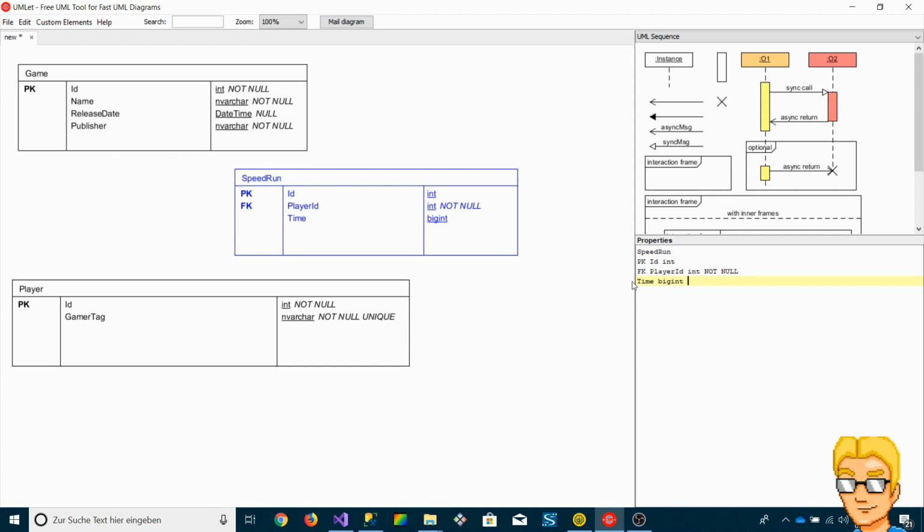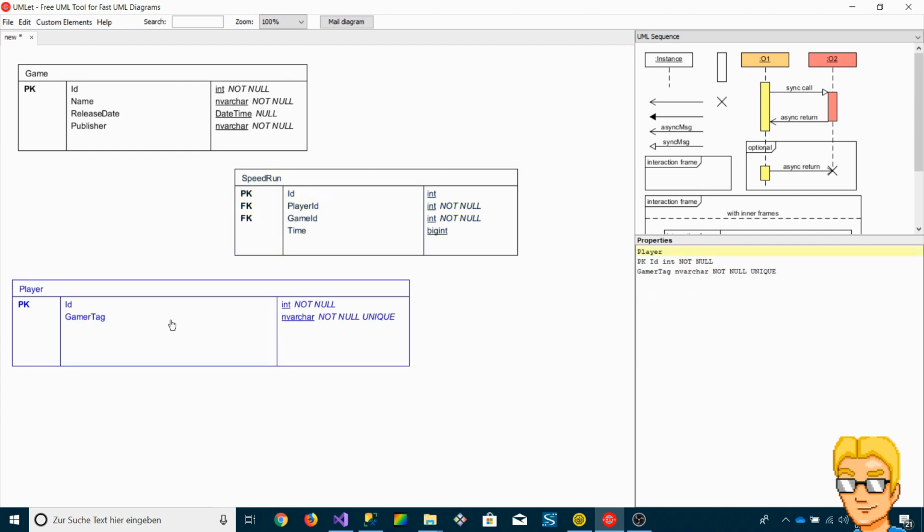I think that's fine. Also, let's see. Oh, of course. We also need to have a reference to the game that was played. It's also going to be an integer.